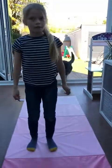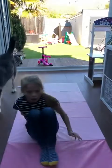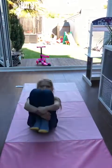Now it's time for our egg rolls. Hug your knees and lean backwards and forwards.